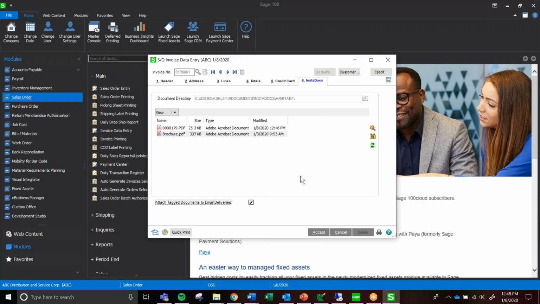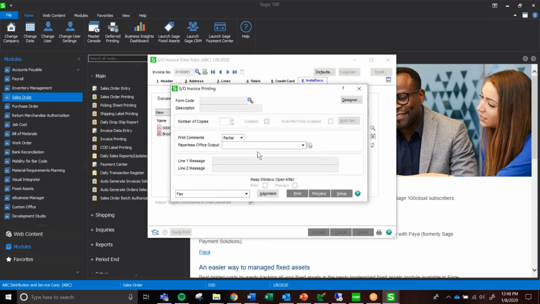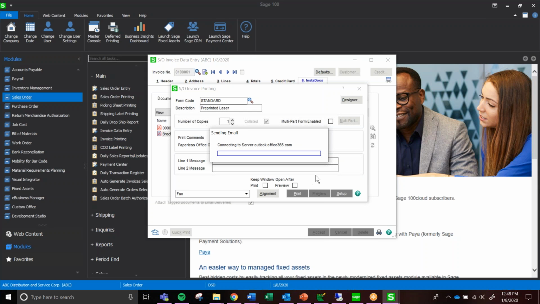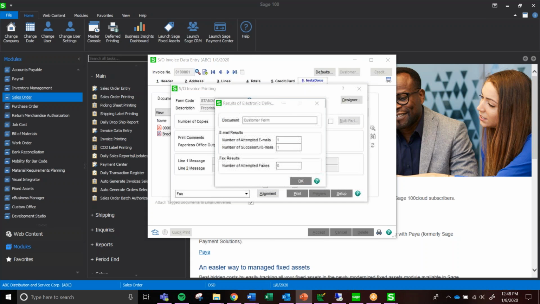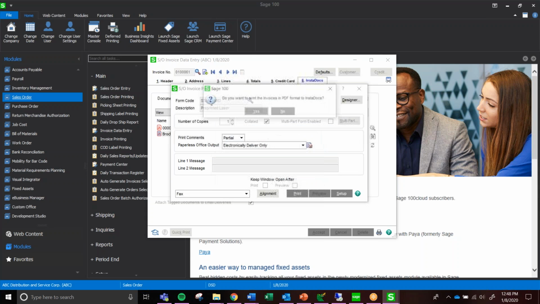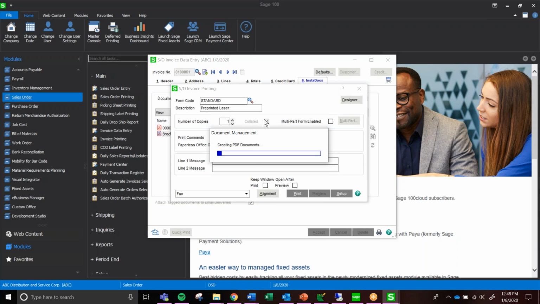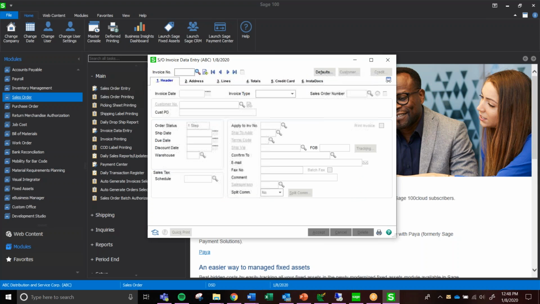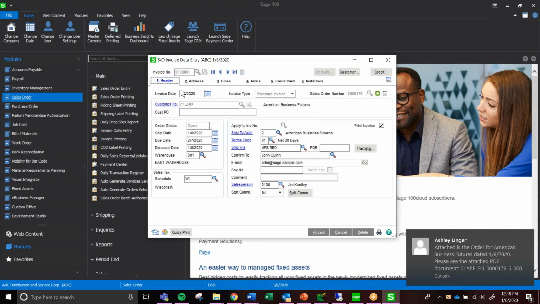I'm going to go ahead and check it again just so we can have another example. And print this. They'll start coming through in my email here shortly. Again, you're going to get your invoices to PDF. So I'm going to go ahead and say yes. Again, there, it just came through. We'll open that here in a second.